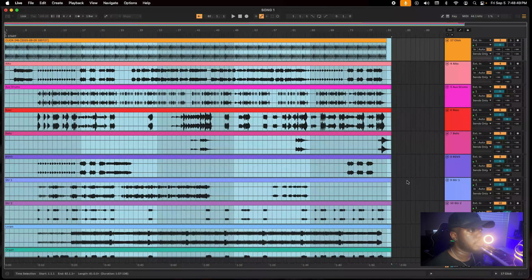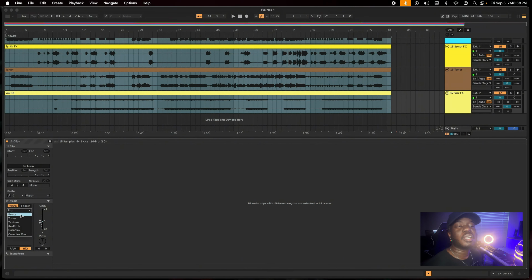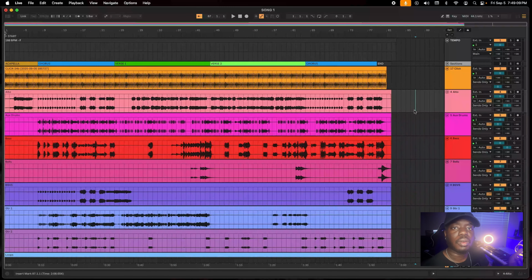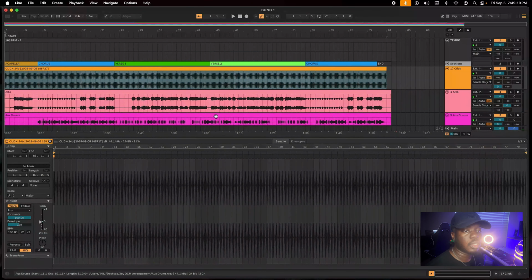Cool. So now these tracks are warped. Bingo. You can see all the tracks are warped. Now here again, it's normally set to beats. I put it to pro, just because it gives you the cleanest sound for everything. That's just a preference. You can mess with it and figure out what works best for you, but pro works best for me. All right, cool. So now everything is set to follow, right? You see follow on all the tracks.